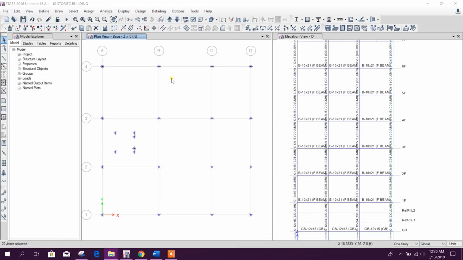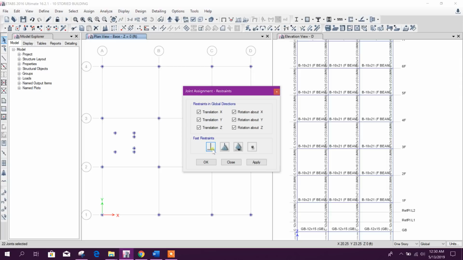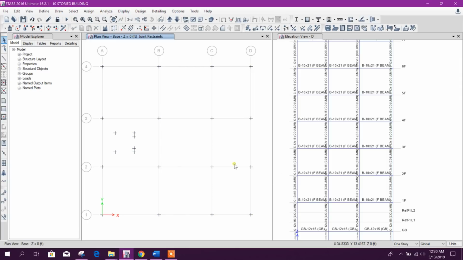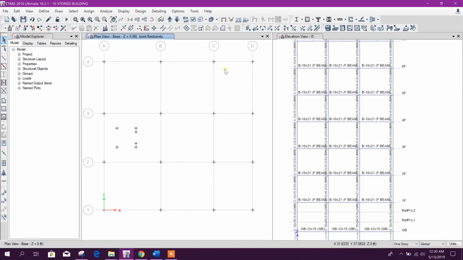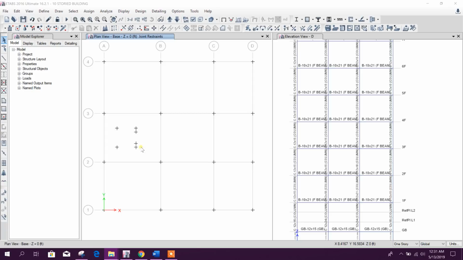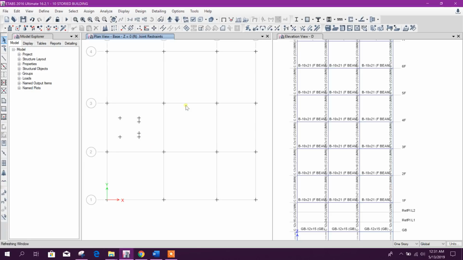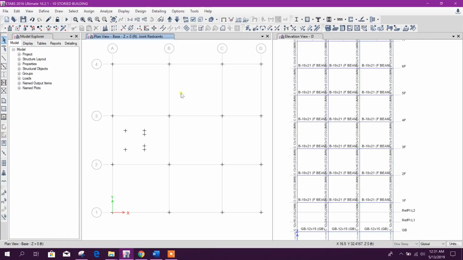For a single pile only we can assume that the support condition is hinge or pinned. Now we will change our support condition to fixed, apply. When we consider fixed support, we need to consider moment in foundation design. For fixed support there will be some moments.